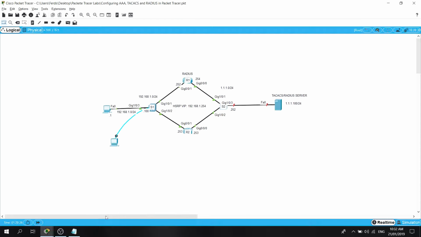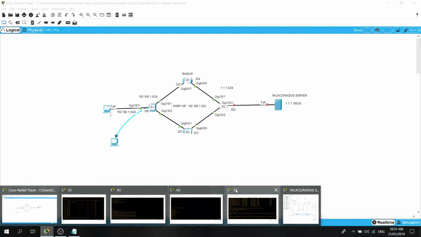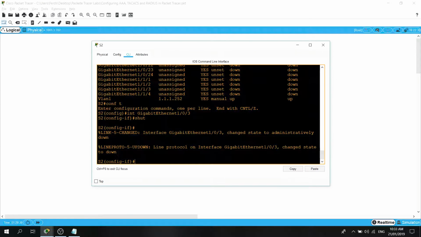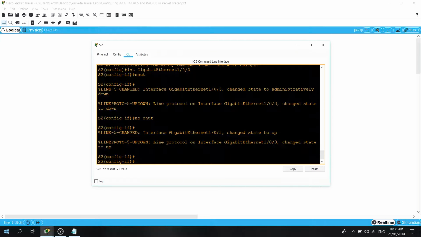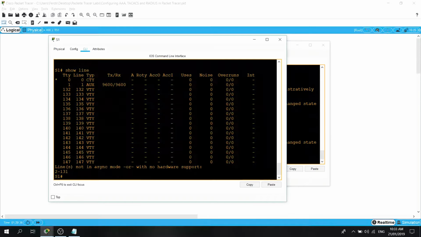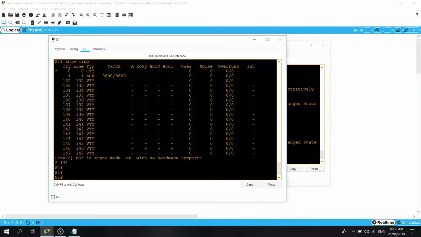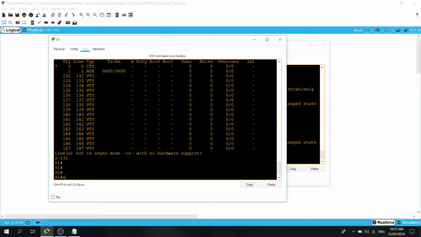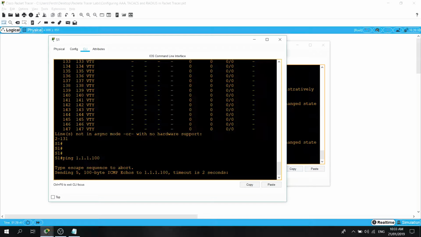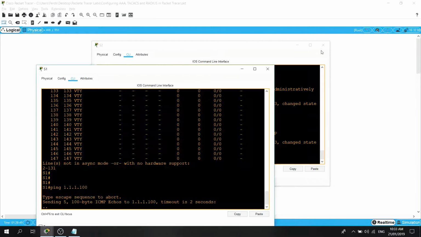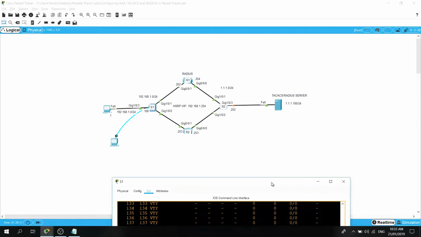So let's go back and enable that port, or unshut that port. Let's go back to S1 and ping the server. This is gonna take a while.